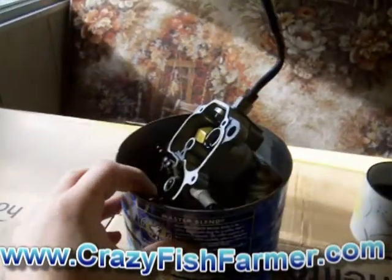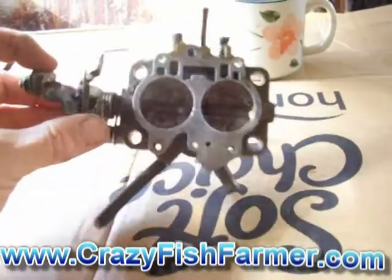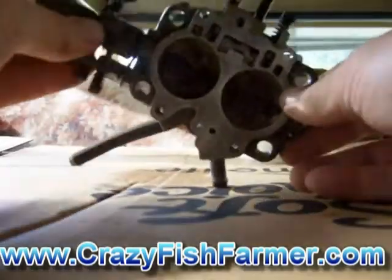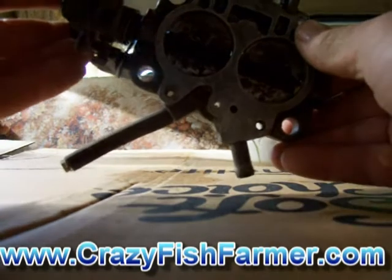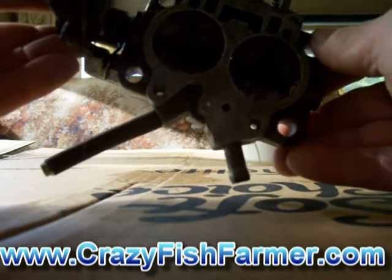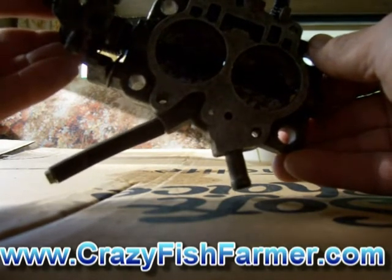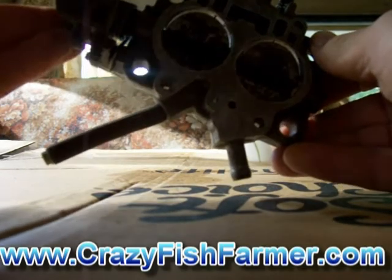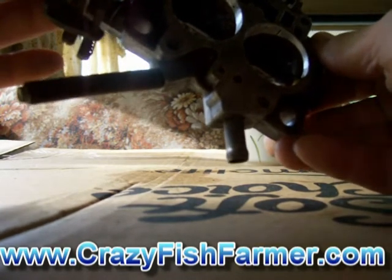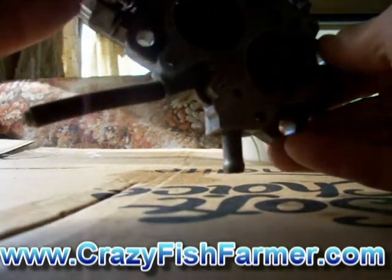We've got that carburetor all taken apart. Here's what's left of it — parts we don't need — and this is what I think is going to be the most important part. This is what's going to allow us to have a gas pedal and control the flow of gas going into the motor, the same way the carburetor used to work, but instead of dripping liquid it'll be vapor. As we step on the gas, it'll allow more vacuum to come in through the bubbler, which allows more gas and increases the RPM — same concept as the generator governor.